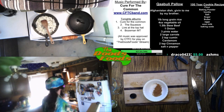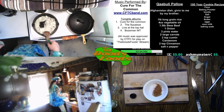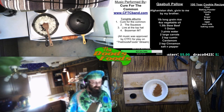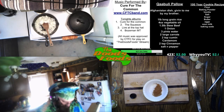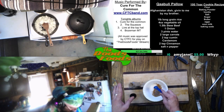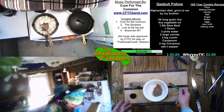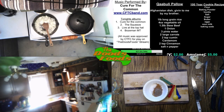If you're not sure about cardamom, cardamom almost smells like... I don't want to say it smells like Vicks, but it almost smells like a Vicks vapor rub, in a way. It's got a cooling flavor. I don't know. Maybe that's just me. Oh, I spilled some. It's like $1.50 I just dumped on the ground there. No, not that much. Alright, there we go. Does smell good. And then, a teaspoon of salt.